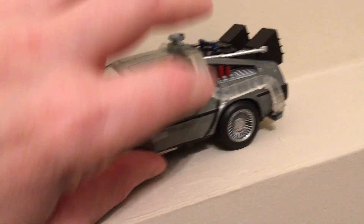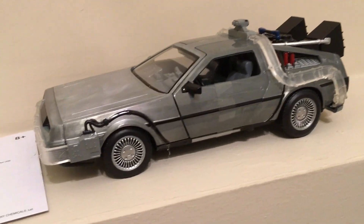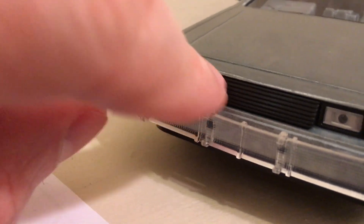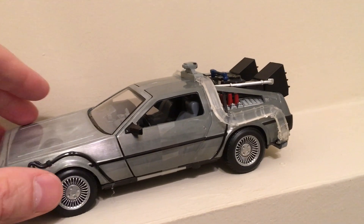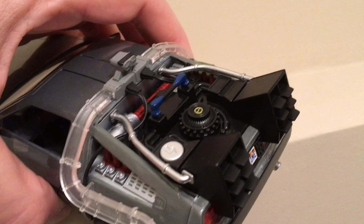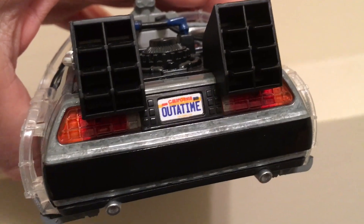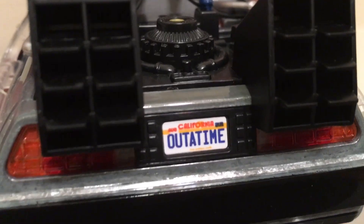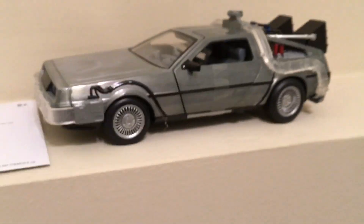There we go — that's the screw where the batteries go. Let me get a knife and remove that plastic so I can pop those doors open the way a DeLorean opens. One thing I noticed: it's missing the DeLorean logo in the front. I mean, did John DeLorean not give permission? Is it costly to trademark? I don't know. It also comes with the lightning rod — let me go get that. And the license plate — California, yep.